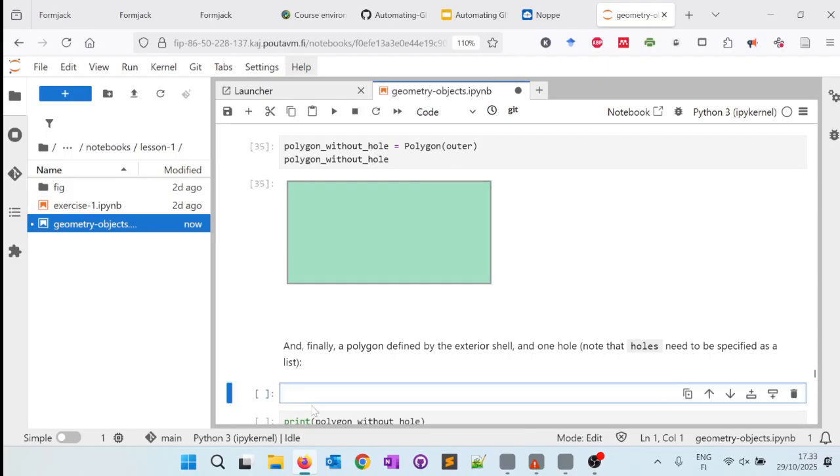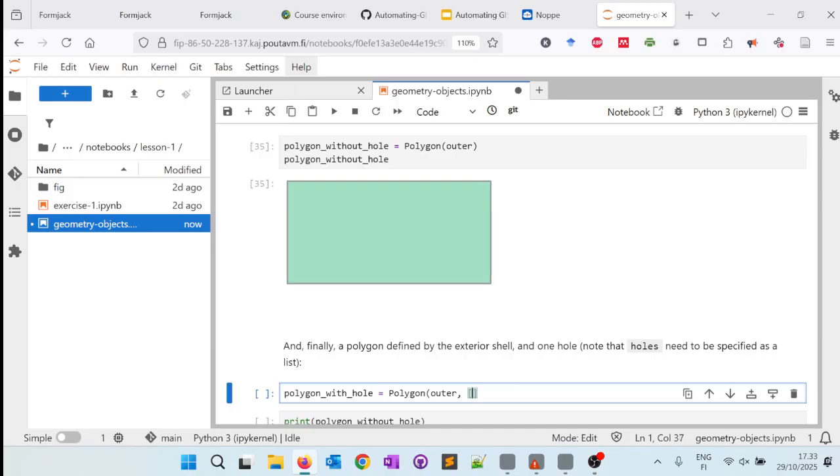So if you want to define a polygon that has a hole, let's create a new variable called polygon with hole. You can define your polygon very similar to what we did before. So you define it by the outer, but this is the optional part. You can provide a list of holes that you might have in your polygon.